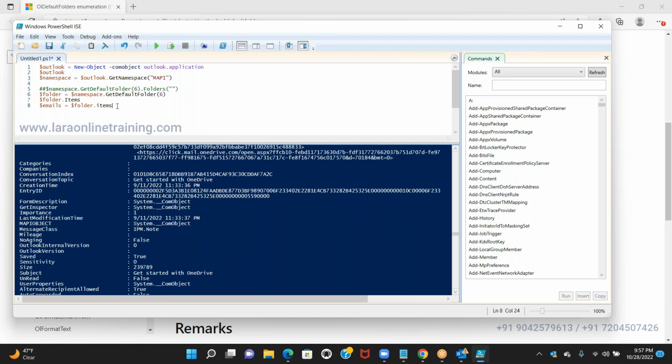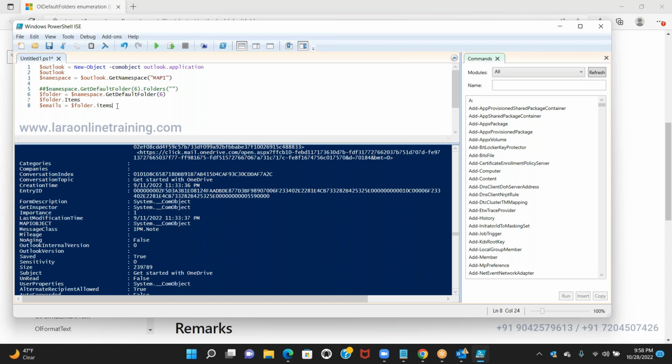Can you repeat this part? Okay, the first line, number 6, why did we do that? We went to that inbox folder, but when we just used get default folder and used the namespace, it'll print everything about the inbox folder on your screen. But for you to access the inbox folder, you have to actually assign it to a variable. So we use $folder here to get the inbox folder. You're able to get that, right?